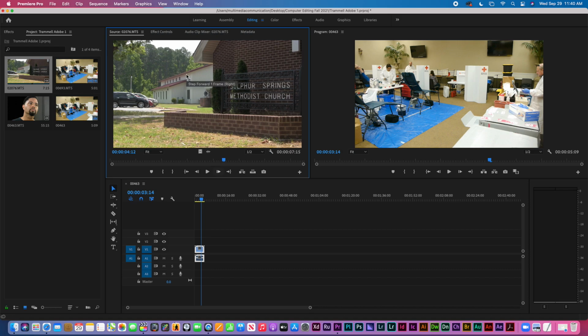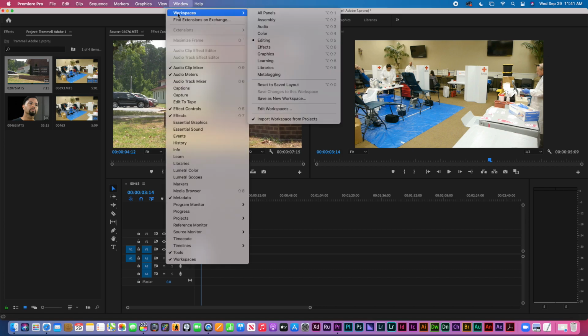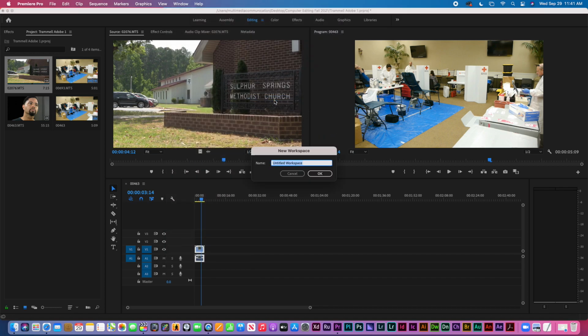All right, now, Window tab at the top, and if you wanted to save this, workspace, and then I could either have it as edit workspace or save as new workspace, and I'm just going to call this one Adobe 1.